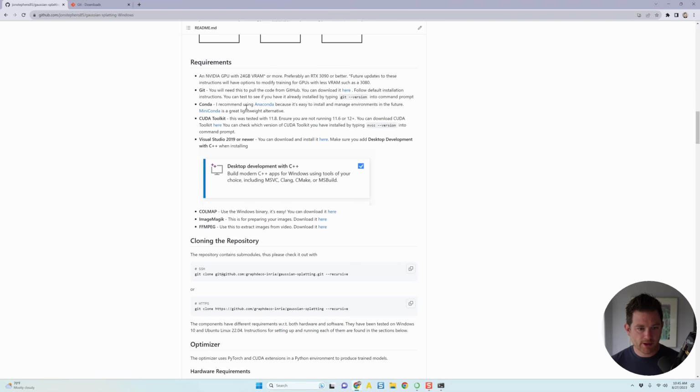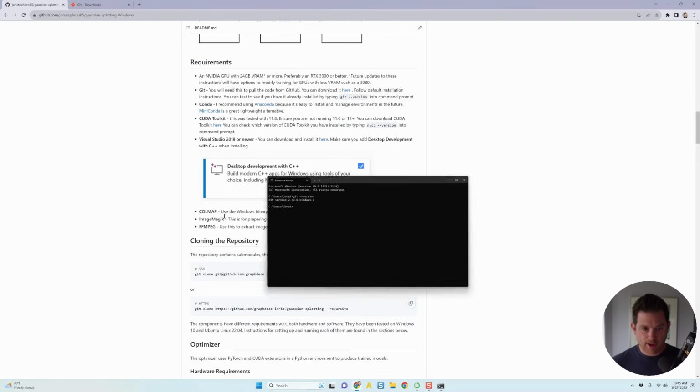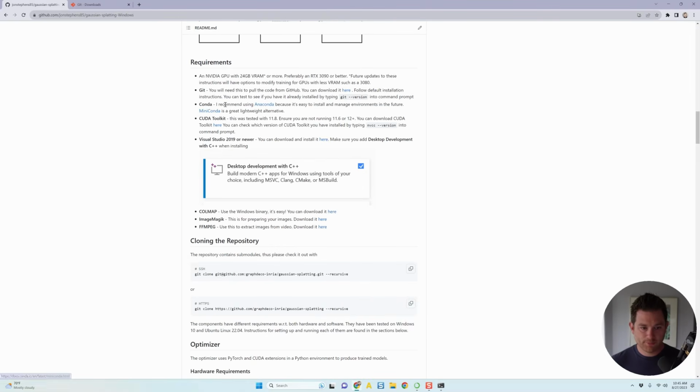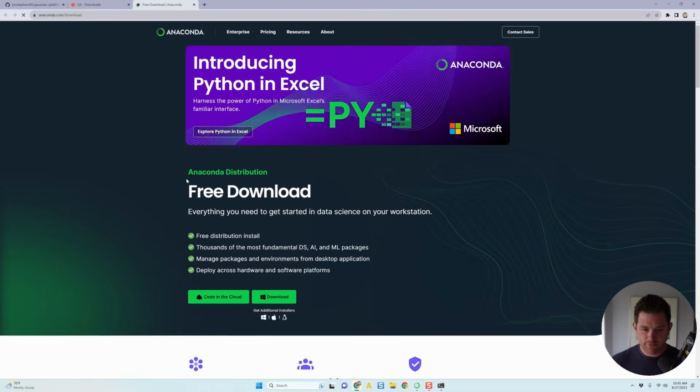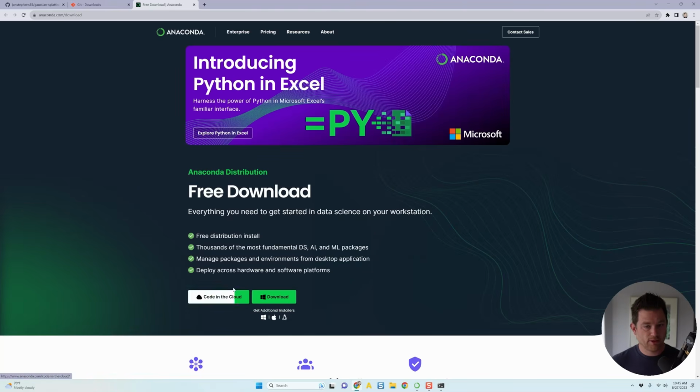The next thing you're going to need is Conda. Conda is basically setting up a mini environment inside your computer with all of the base code that you need, all the packages installed, and it just puts in a little wrapper that you can always activate at any time. I say use Anaconda. It's a great one to go off of. If you just go to anaconda.org, again, this is all free. You're going to download it and install it just like any other thing. Just make sure it adds everything to path. You're not modifying anything special, and it'll create that.